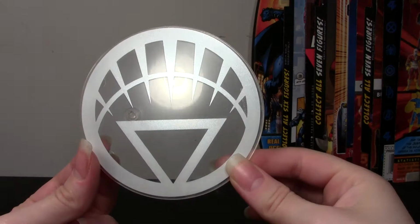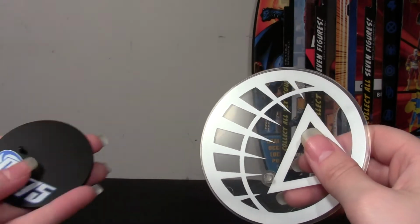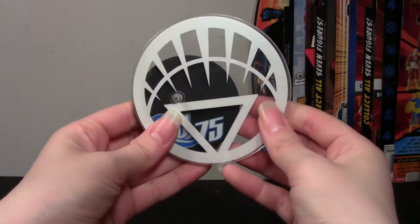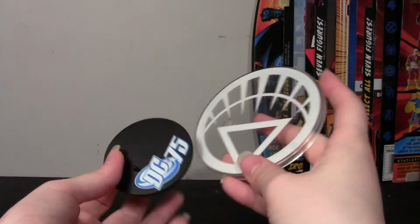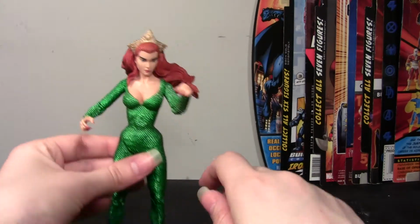Oh, I forgot. She comes with a stand. The Brightest Day stand. It is really large. This is a typical DC Direct stand right here. And this is the Brightest Day stand. So it is huge. So it's not really nice to have it taking up all the space on a shelf, but she does come with it, and she stands okay on her own.